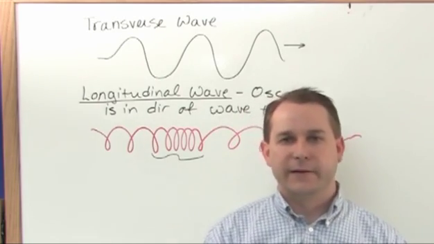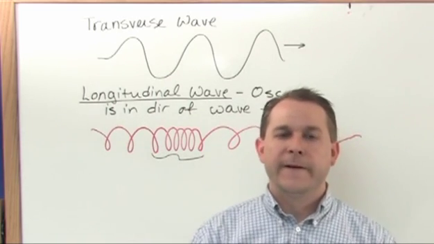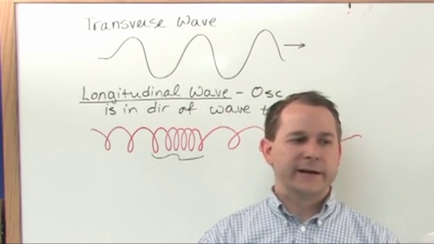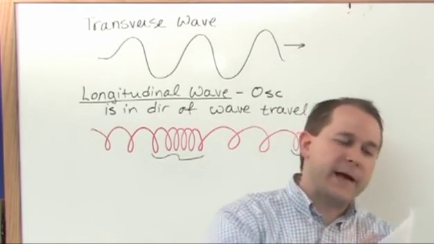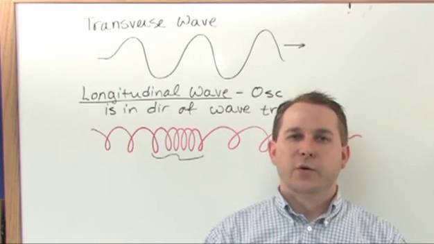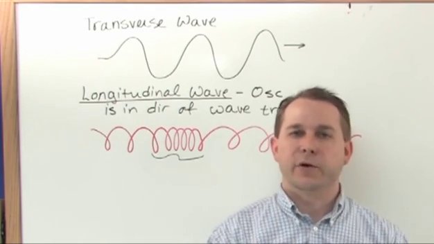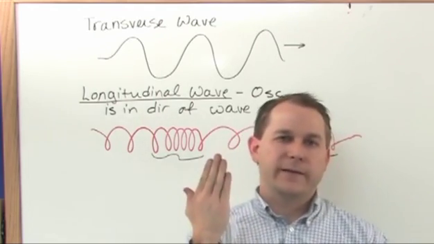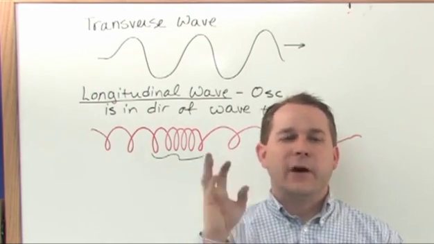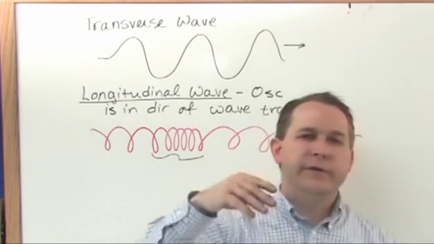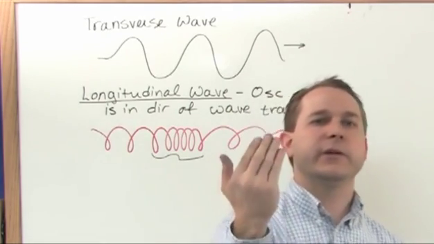Now there are no slinkies in the air, obviously, but you have billions and trillions of air molecules that are very close together and they bounce off each other and they come into contact or very close to contact and they bounce off each other, push each other out of the way and so on. So when I speak, my vocal cords are vibrating, or if your TV is in front of you, your TV speaker is vibrating back and forth as the electronics are doing its thing and it's moving the air back and forth rapidly. So how does the sound get from me all the way to you? It's because there's trillions of air molecules between us and I'm basically pushing the next molecule and pushing the next one and the next one.